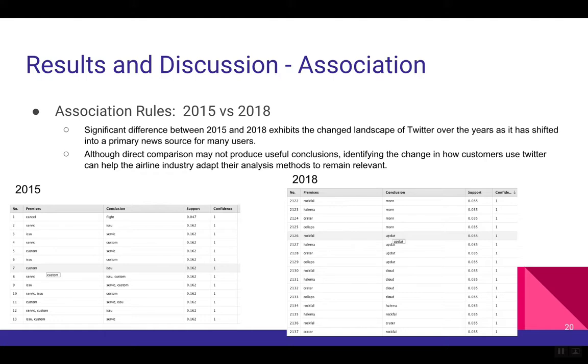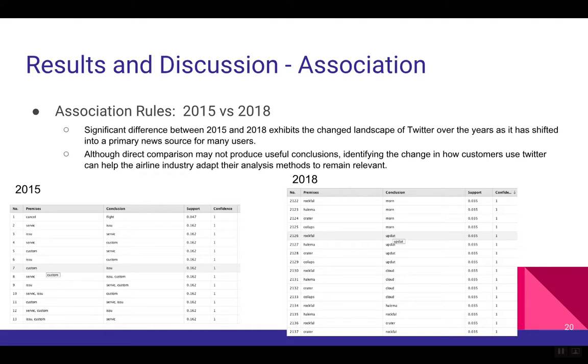In contrast, 2018 results are shown on the right here in this slide, and they show that certain events generated more attention via Twitter than customer service complaints or issues, as was the case in 2015. Terms that show the strongest associations revolve around a rockfall collapse that caused a cloud of ash, which obviously severely impacted the operations of several airlines. Diving deeper beyond this list, we also saw terms related to an incident where a passenger had a medical emergency and there was a doctor on board who stepped up and helped.